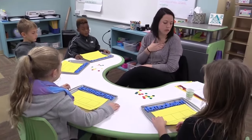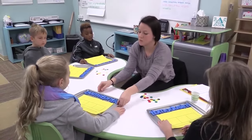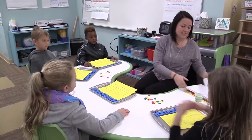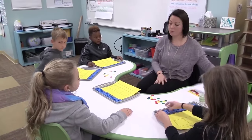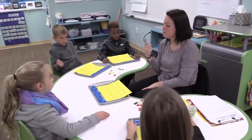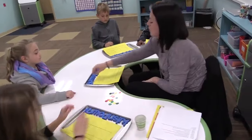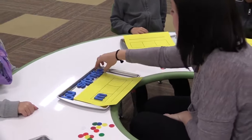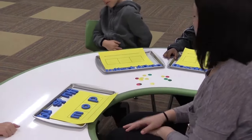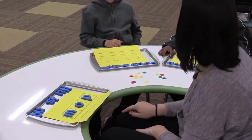Okay? I'll do an example first. So the first word that I'm going to do is mop. So I'm going to say mop. Mop. I'll hold up one finger for each sound I hear in the word mop. I'm going to move the letters into my sound boxes as I say the sounds. I'm going to touch each letter and say each sound. I'm going to read my word using my tracking finger.